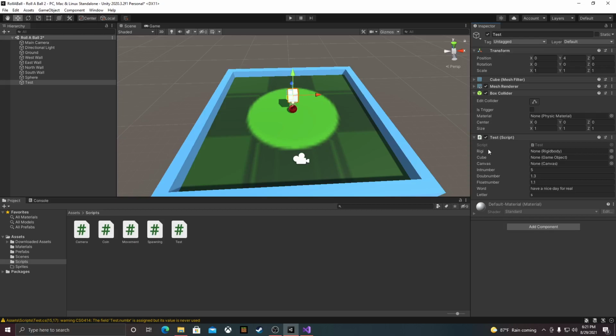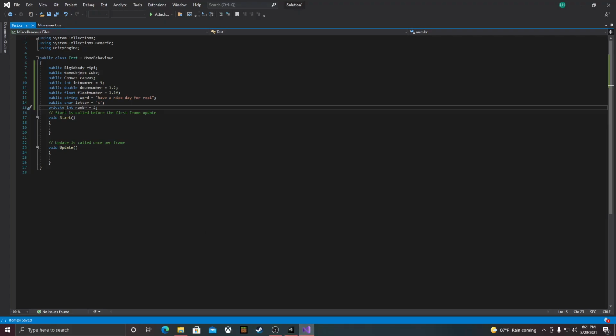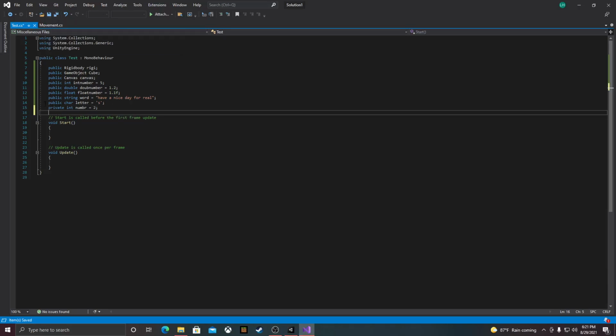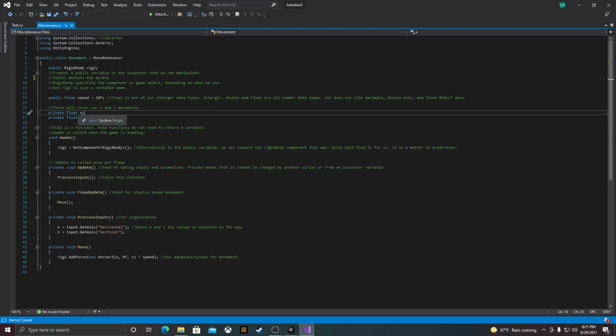As you can see, we did that and it's nowhere to be found. But it's still a thing, and it still has a default. So it's really just a public. It's the same thing. You just can't see it in the inspector. That's all that it means. It's nothing important. But in this case, this is going to cover our x and y movements.